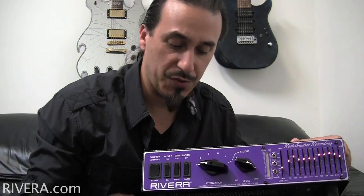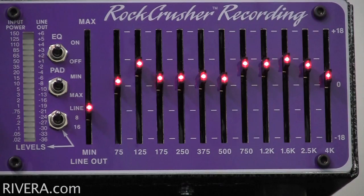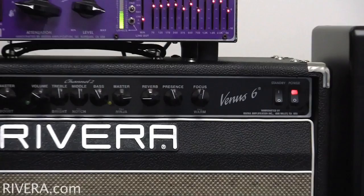Now you're going to hear him play against some backing tracks, and he's going to have a particular EQ setting on the left side, a different EQ setting on the right side, and then another EQ setting for the solo in the center. This allows a big aural image. Now once again, since the Rock Crusher is a load box, you're actually hearing the preamp and power amp section of the Rivera Venus 6.